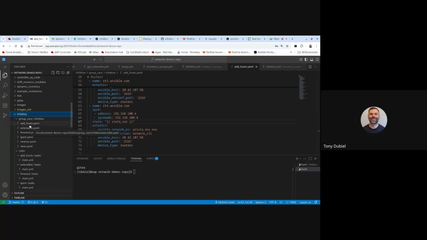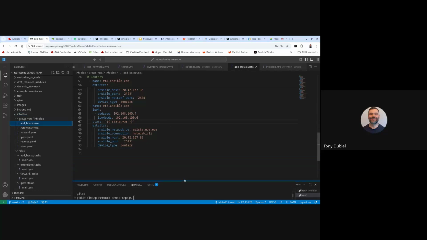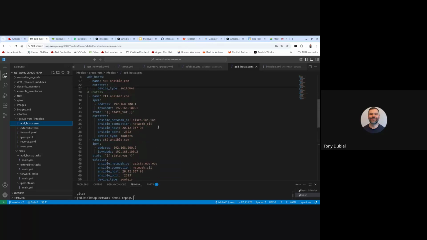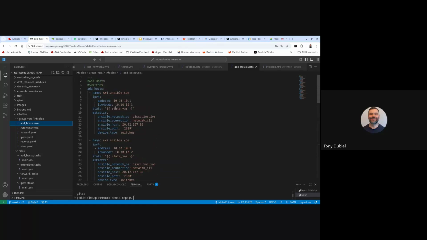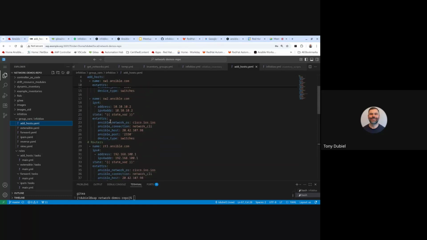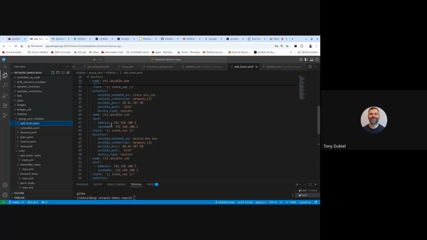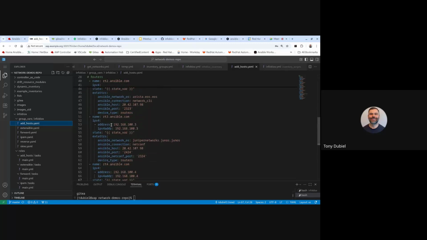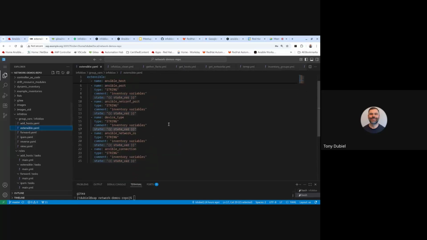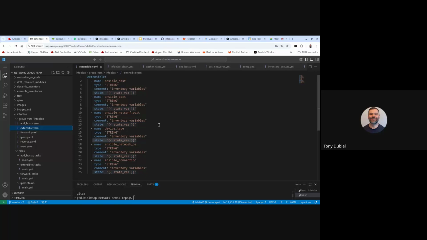They represent the different configurations that we need in that playbook that we just ran. So this was add host. You can see here in the add host that I'm adding 2 switches and 4 routers. So this configuration was pushed into Infoblox. And then these were the variables that I'm adding into Infoblox.